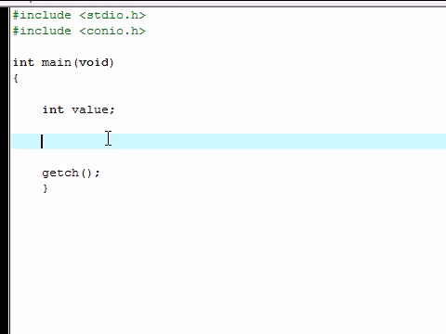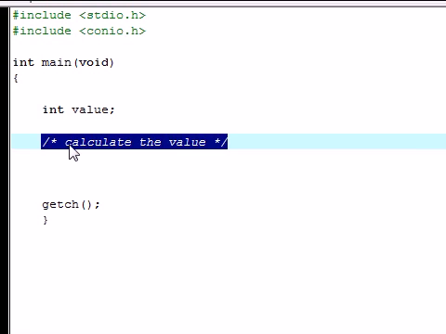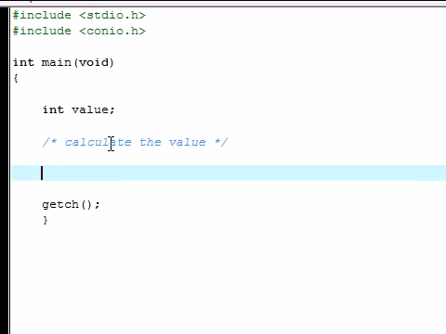To the computer, it doesn't mean anything at all. And to do this, you use a /, an asterisk, and then type this is comment, and type an asterisk, and I know I spelled that wrong, and a /. And as you can see in my compiler, it's blue, and this means to the computer, alright, once I read this, I'm not going to pay attention to any of this. This is just so people can understand what's going on better. So let's make a comment right here: calculate the value. And again, this is going to have nothing to do with our compiler or program or anything like that. It's just when you're reading and writing code, it's useful to add comments sometimes.